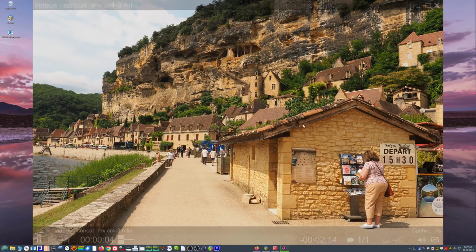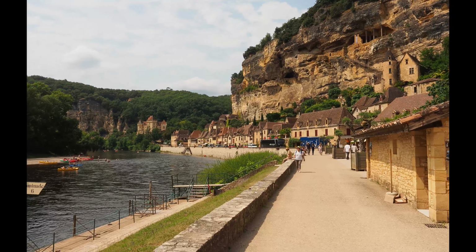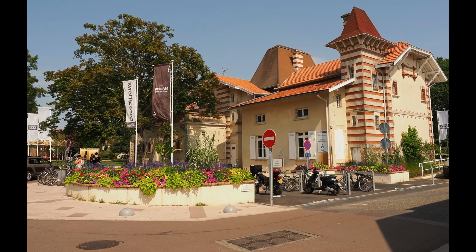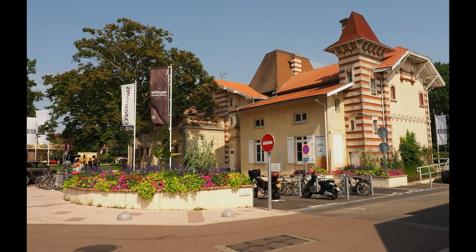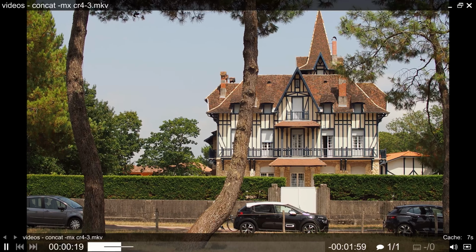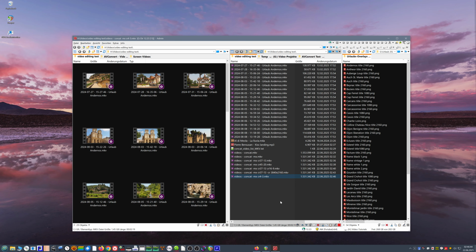If I make it full screen, we will get the black pillarbox around it. So we get this look if we want to have it for some reason. And it's lossless and it's extremely fast, so you can try out whatever we want.